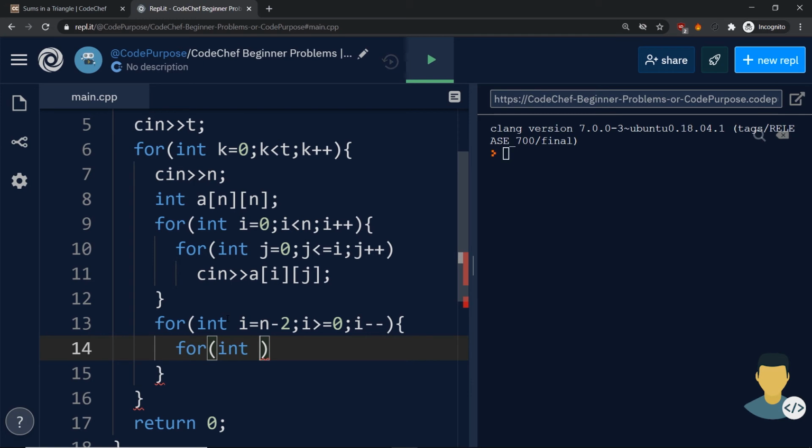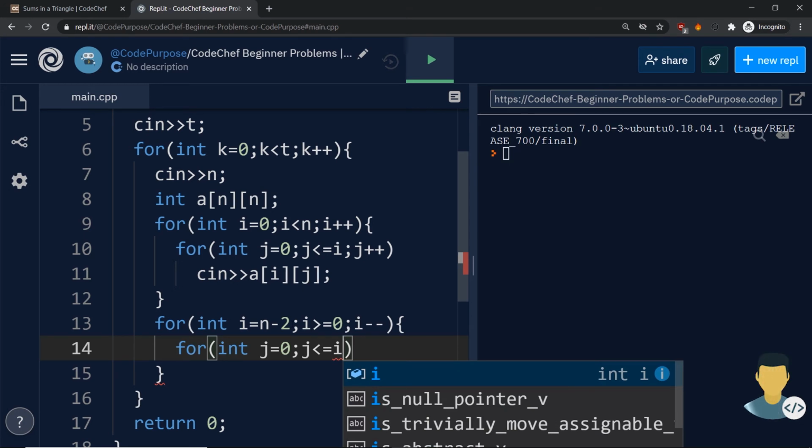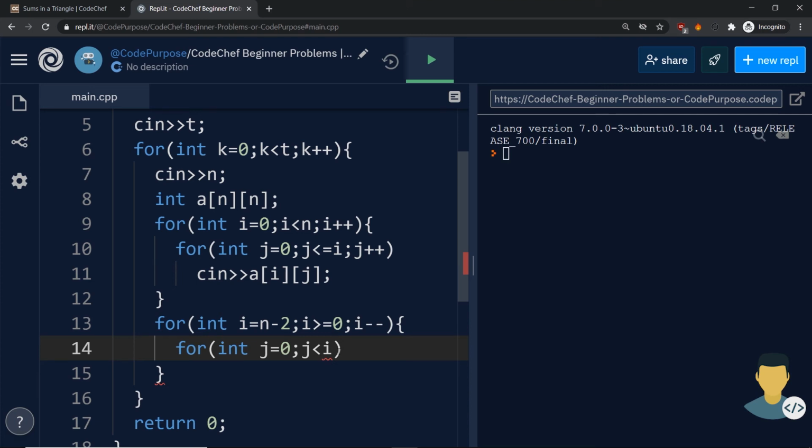The second for is going to start from 0 and go until it reaches i, because if i is 4, it means that there are 4 elements, but in this case i would be 3, and that means that it has 4 elements, because the arrays go from 0 to n minus 1, counting the 0 we have every time 1 element plus the number we have, and we have j++.